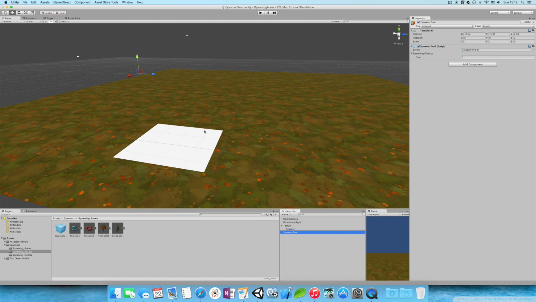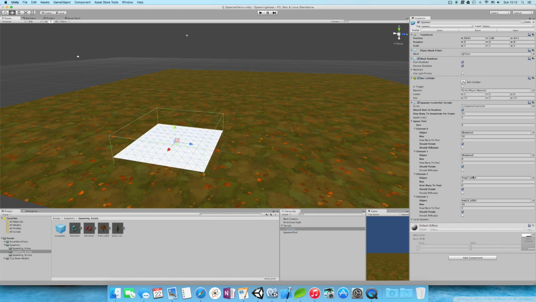The other important asset in the scene is the spawner pool. So every item that you put in here during runtime is analyzed by this spawner pool, which analyzes how many spawning areas there are and what assets every spawning area needs and how many, looking at the max value. Well, actually, it looks at the how many to pull, but then it looks at the max value.